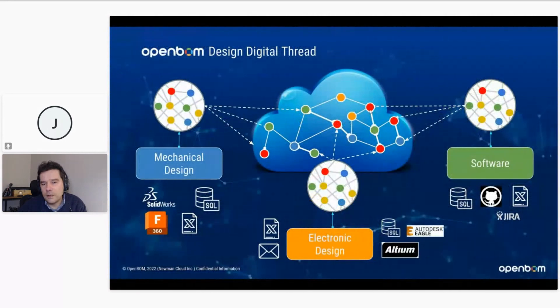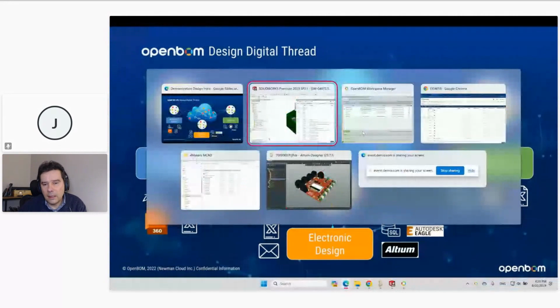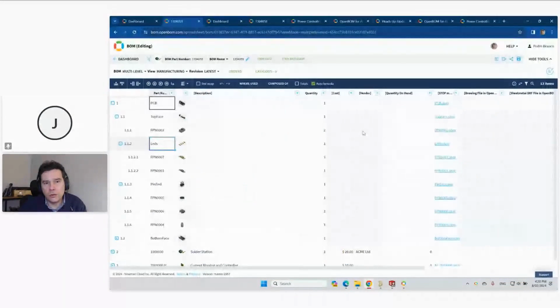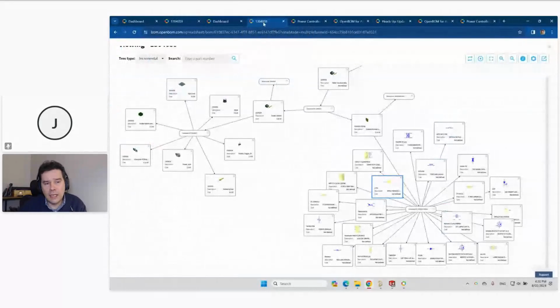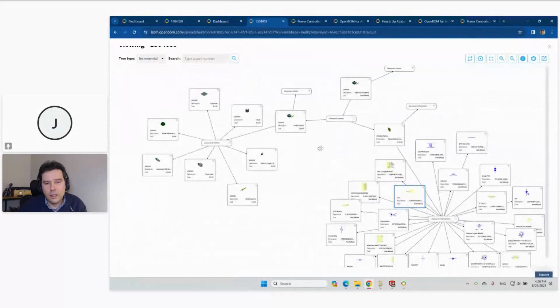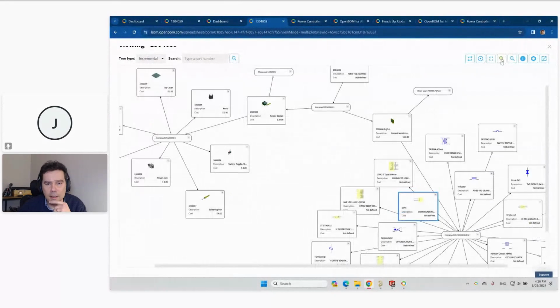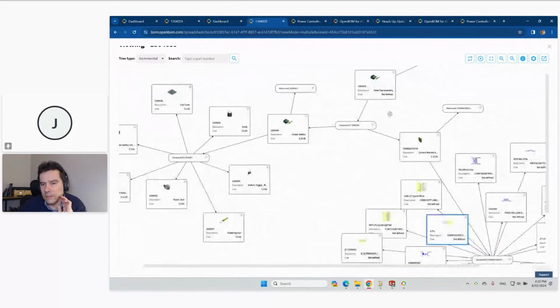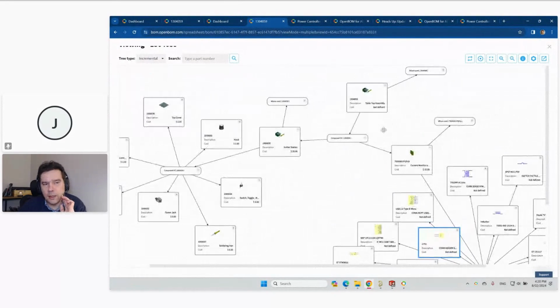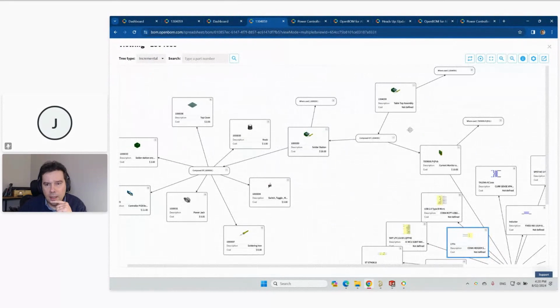this matrix. This is how you can navigate data in OpenBOM. So you can do something like this. You can navigate into a product where you can understand dependencies. You can understand where used, and you can see how information is connected on a single interface. So I have that same bill of material open in our graph navigation.